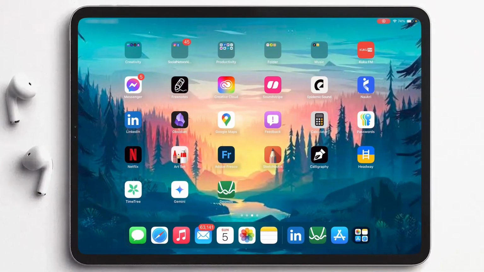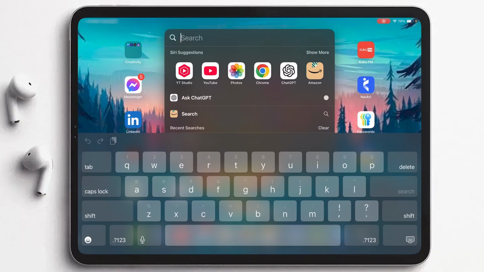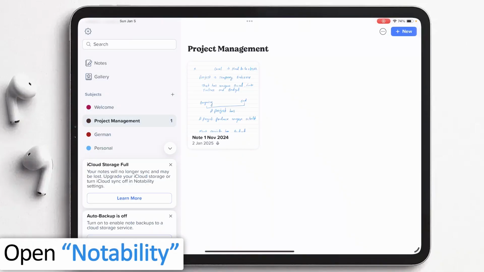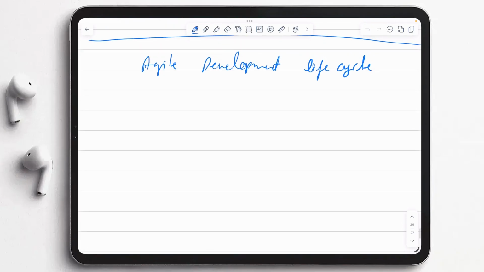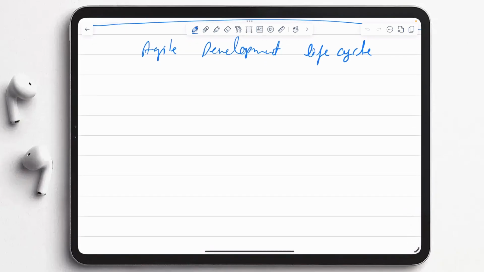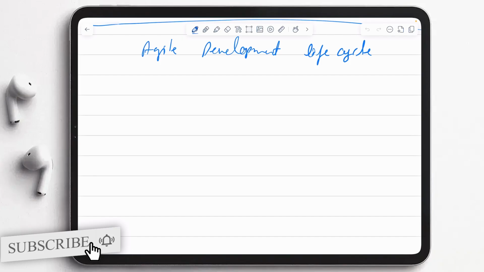So let's start with some very famous apps, for example, Notability. And for information, this one is iPad Pro M4. I mean, the latest and greatest. And here you might have seen one notification which is regarding AI or generative AI. So we are now in a world of generative AI, and still, can we plot a straight line in iPad? Now, this is one of the most used apps, or one of the very famous ones, known for its robustness, reliability and simplicity. And let's see if we can create a straight line.